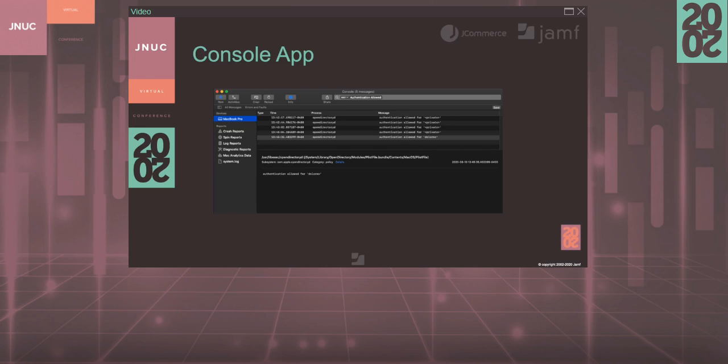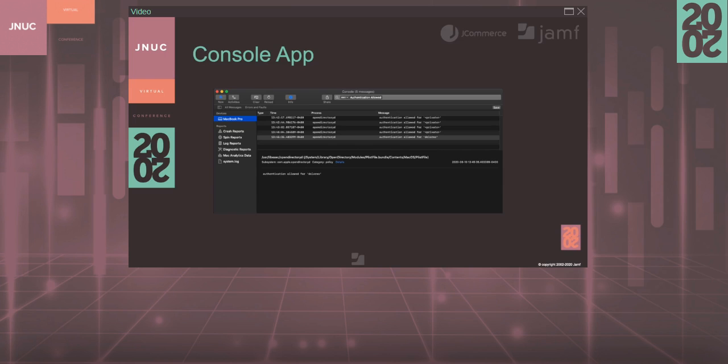And the Console app is a great tool for getting your feet wet with unified logging and really exploring that data that's available. So now, as the messages are starting to flow, they come in pretty quickly. So you can scroll or just search, or click on a message that you would like to view more of or just simply know more about. Most of the time, the log message is actually a lot longer than what is shown in the feed window. So when you click on a message in the bottom pane of the Console app, you'll be able to see all of the message's details.